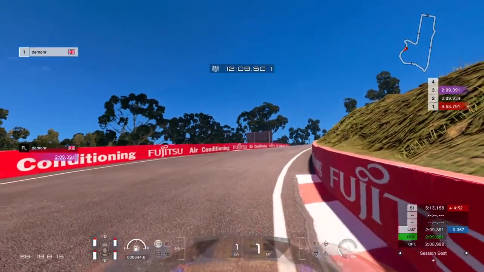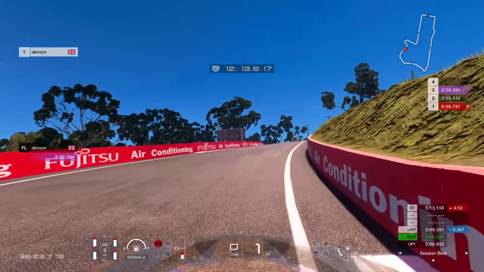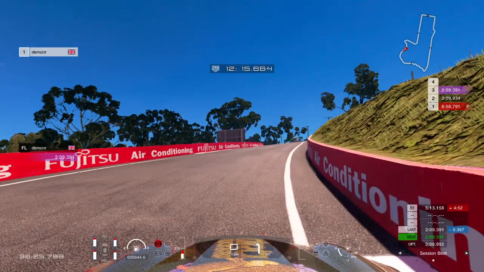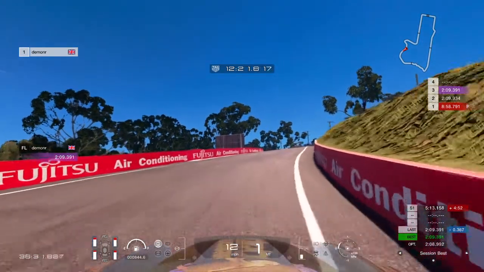If you can take this flat out, brilliant. If you can't, don't worry, because it means you will be hopefully looking after your tyres a little bit, but don't be surprised if you get a nudge now and again. Okay, so it's a very simple corner really.